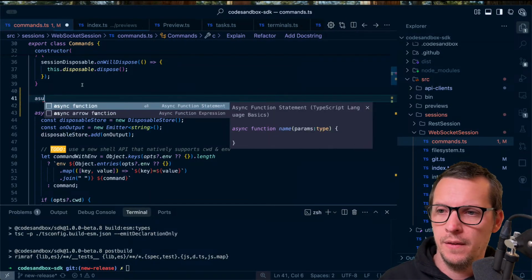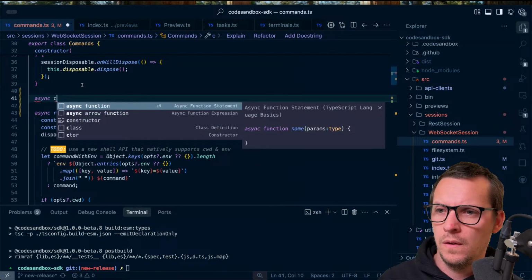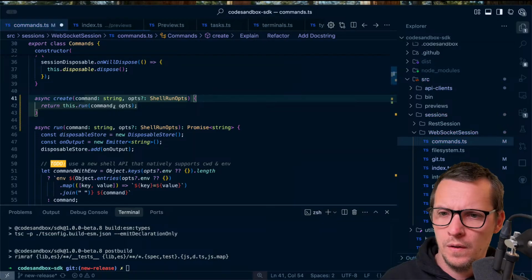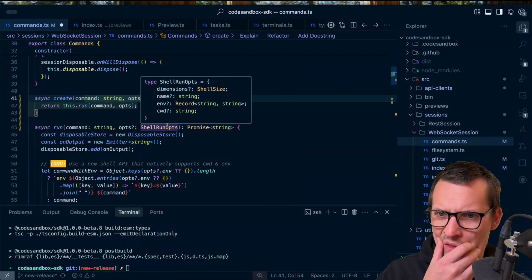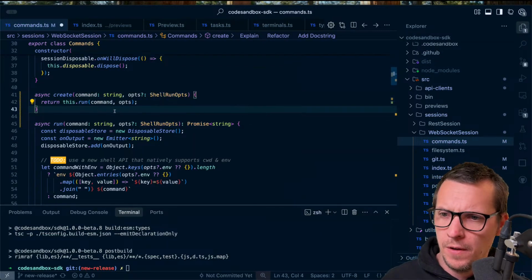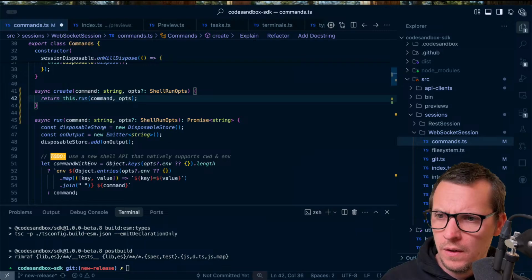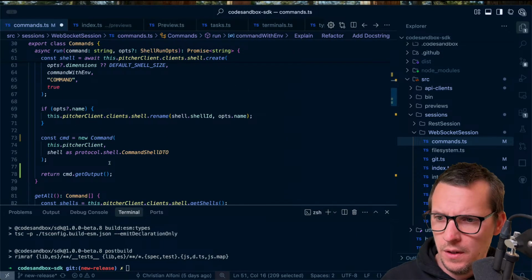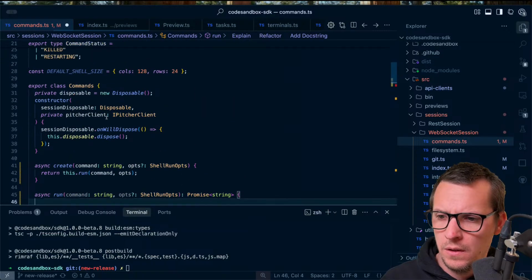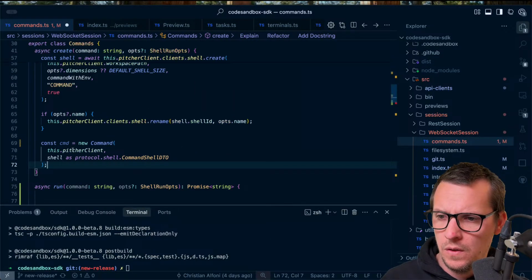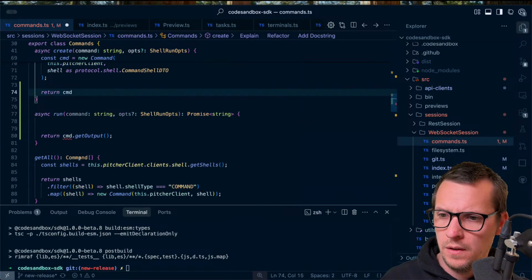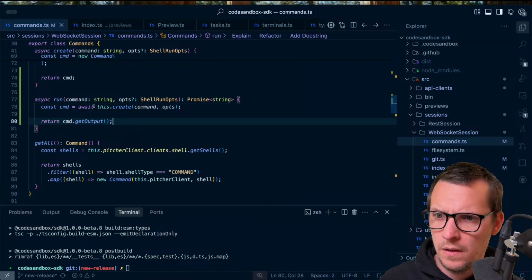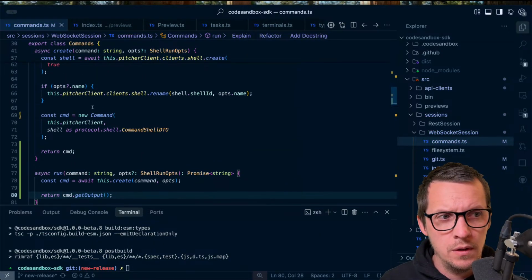Yeah, create a command. And when you create a command, it's more about dimensions, name, and yeah, fine. Let's see. So we're gonna move this. We're gonna say create return command, and then this is gonna be this create. Yes, that's how we're gonna do it.